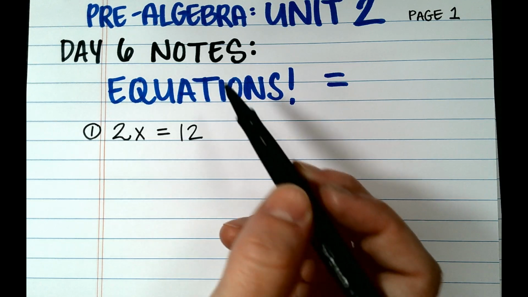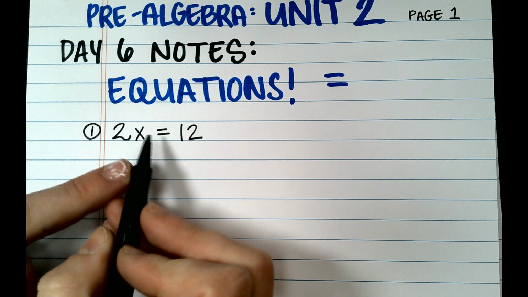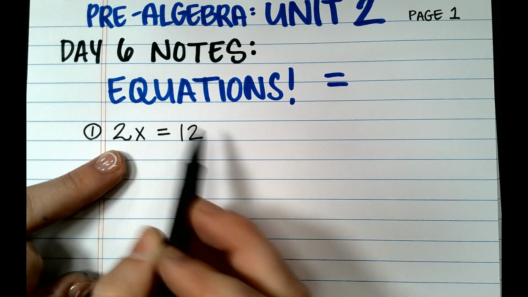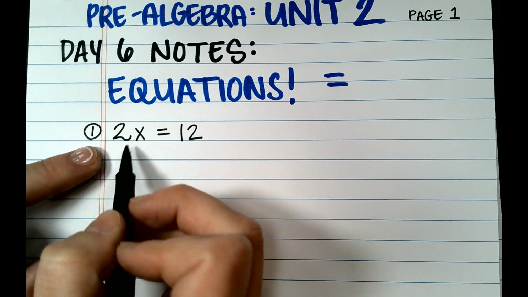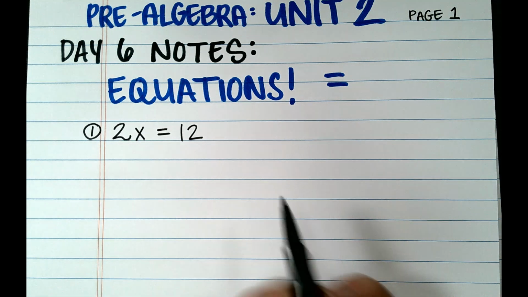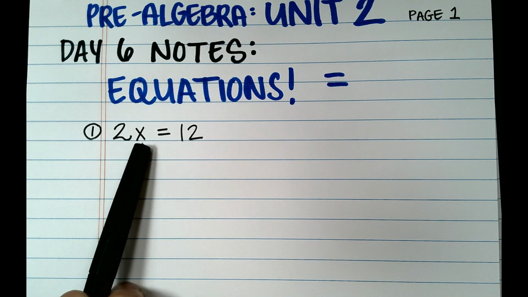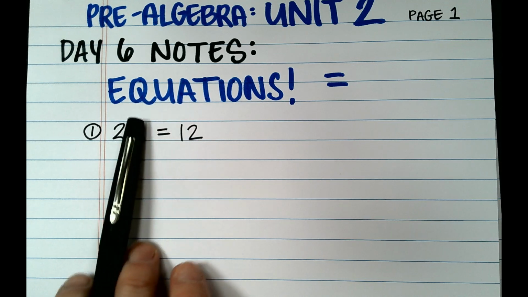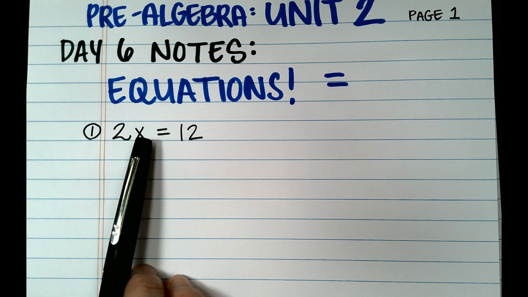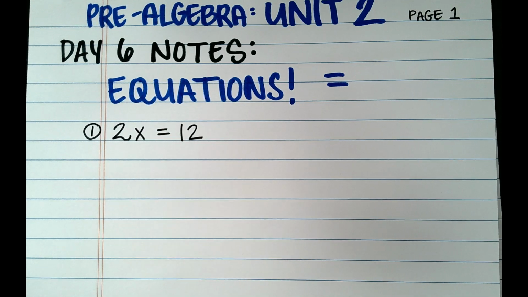When we solve an equation, we're trying to find what number can I put in for the letter x that will make this true. So I'm trying to find 2 times what equals 12. This one you might know off the top of your head. Does anybody know what number would make this true? What number would be x? Do we know? 6. 6, because 2 times 6 equals 12.